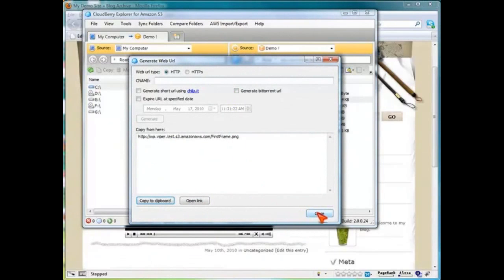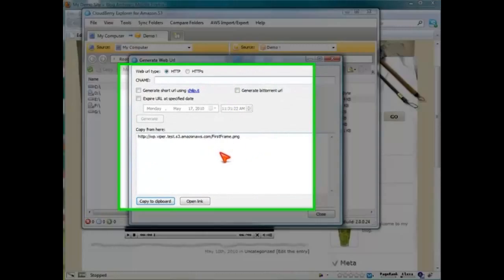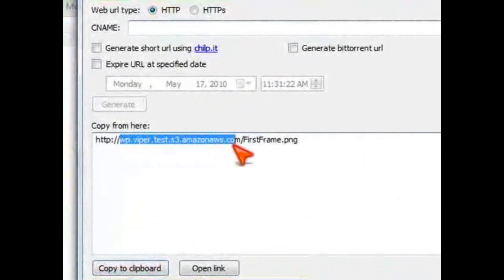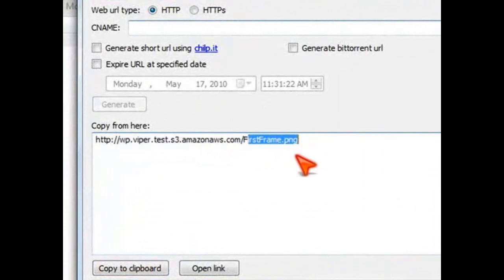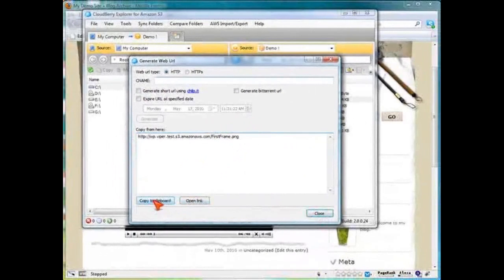Here we are. And again, if this were your own hosting account, then it would be yourdomain.com and then wherever you have that image or video file. So if you've got it in a folder on your HostGator account titled videos, and inside of your directory or folder on your HostGator account you've got a video file, then it would be yourdomain.com/videos/video file, .flv or .mp4 or whatever. So again, it's no different. It's just that in this case, I'm not using HostGator, I'm using Amazon S3. Okay, enough said. Now I got that in my clipboard.